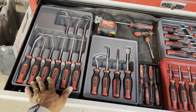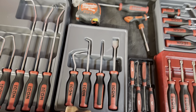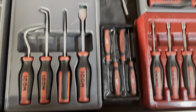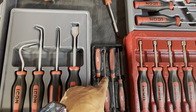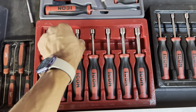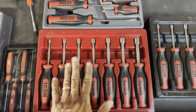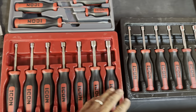More picks so that they don't use my really expensive pick set. More picks. And yes, I took these out of my personal toolbox and put these in here since I got the Mac set. Nut drivers. I really like these too. I find myself using these more and more every single day.